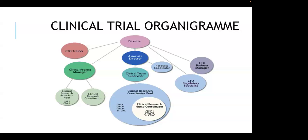If someone is getting a CRC internship, clinical research coordinator internship, like let's say you are getting an opportunity as a clinical pharmacist, and at the same time you also have an opportunity as a CRC, take CRC only. I'm not telling that clinical pharmacist is bad. I'm saying that if you want to move to the industry, the CRC option will be very good actually. Then you can go for CRA, or you can go for regulatory affairs. You'll have n number of opportunities.